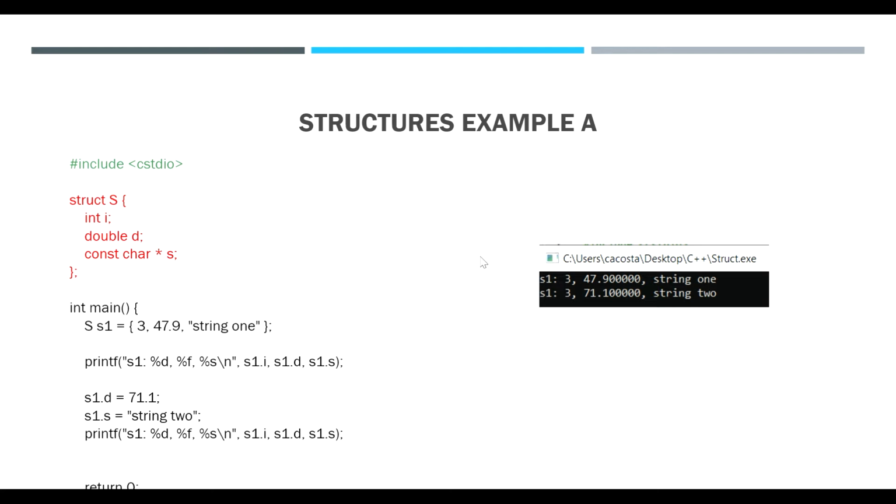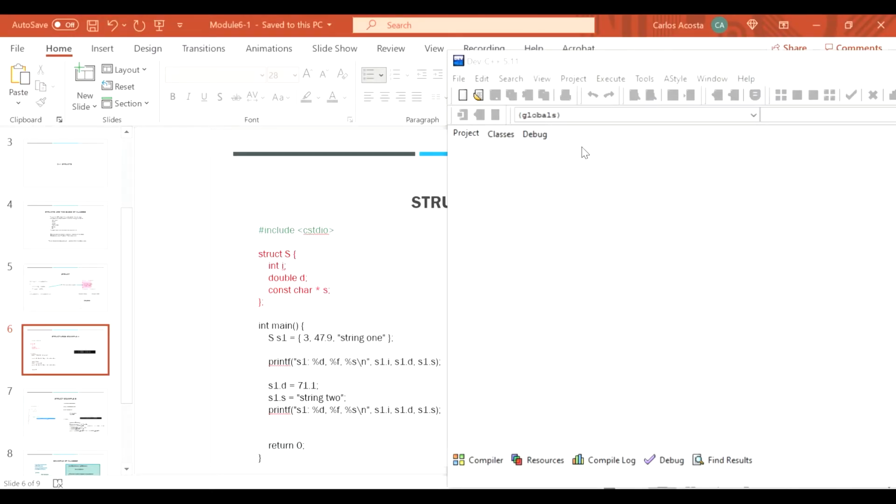So let's look at this example. Let's open Dev-C++ and let's create our code. Then we're going to add our first line, which is of course the include, and it's going to be the C standard input output. Then we're going to create a first struct. So struct lowercase, and the name we're going to say just S, and we're going to have open and close curly brackets.